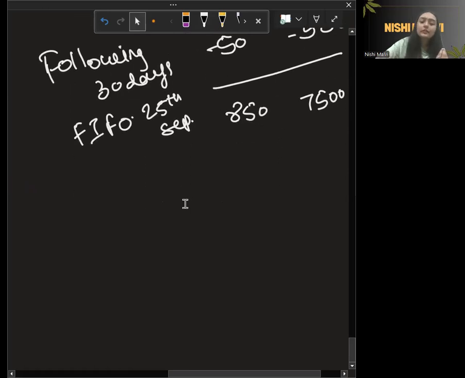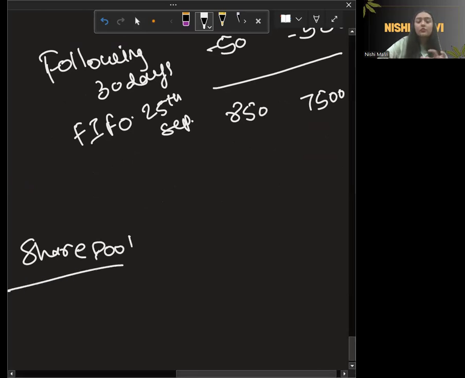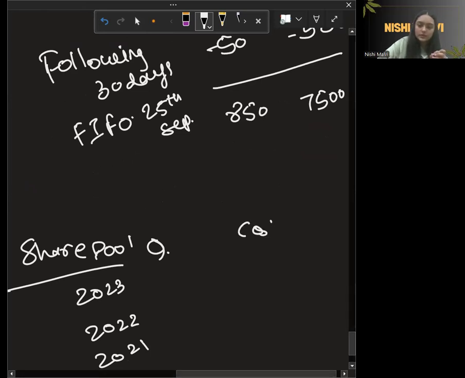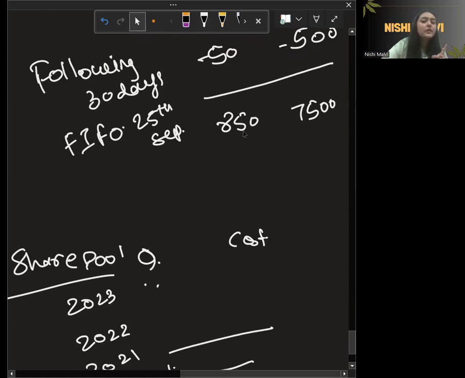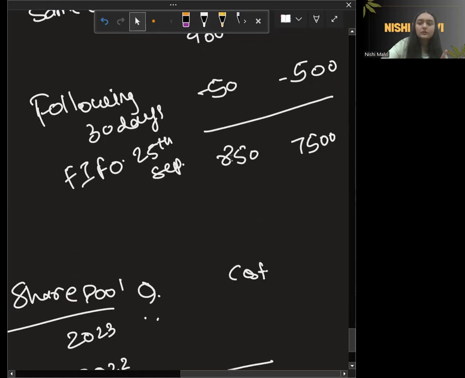Now, considering that for the share pool, suppose you purchased shares a long time back, you also purchased some shares in 2023, 22, and 2021. So you'll write the quantity and the cost, whatever format you follow. Whatever the quantity is and whatever the cost is, you'll total it. Now, logically, how many shares are you left with? You need to find out the cost for 850 shares. Remove this disposal proceeds, I'll tell you.